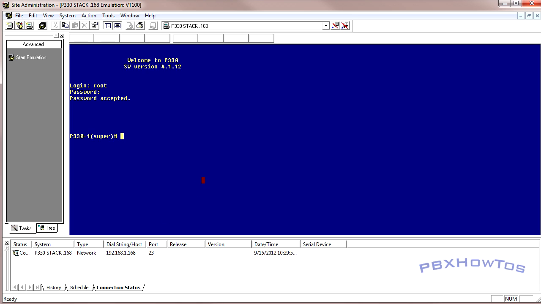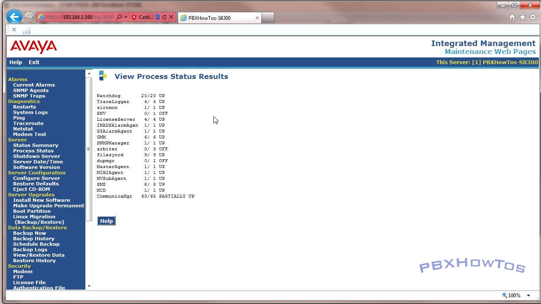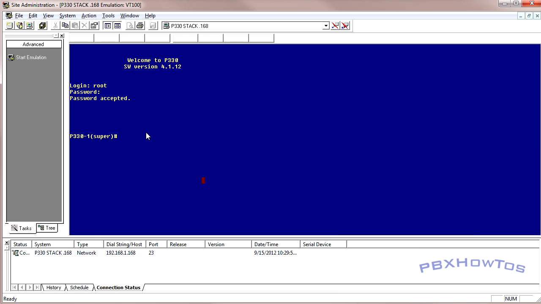Now, take note that the web interface does a lot of these commands that I'm going to show you, okay? Just take note of that. But if you're familiar with command line, you like command line, you want to impress your boss, here you go. You can do a lot of that right here, okay? You don't have to just point and click on web pages.